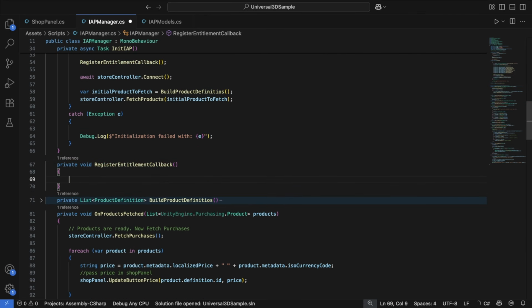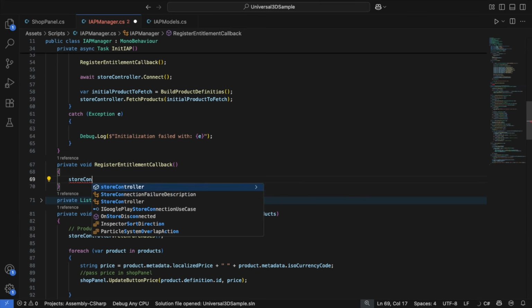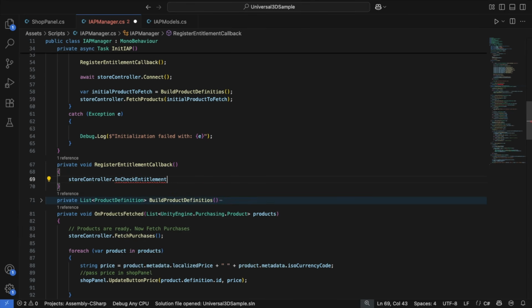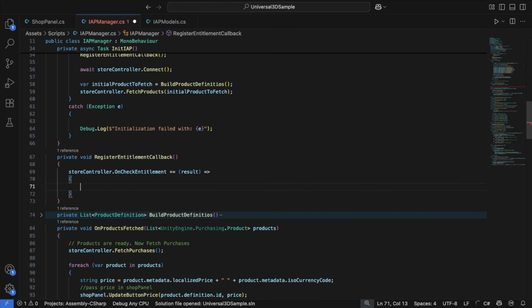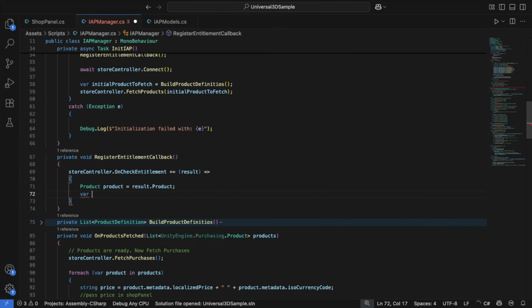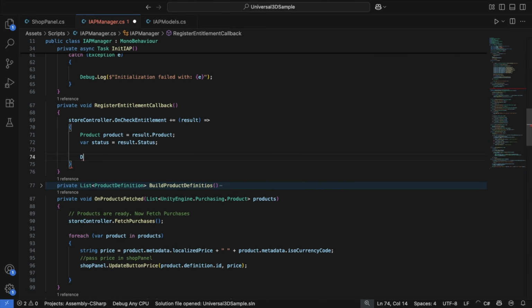The register entitlement callback function is responsible for checking non-consumable purchases like remove ads. We subscribe to the onCheck entitlement event of the store controller. Inside the callback, we get the product and its entitlement status. We log both for debugging.